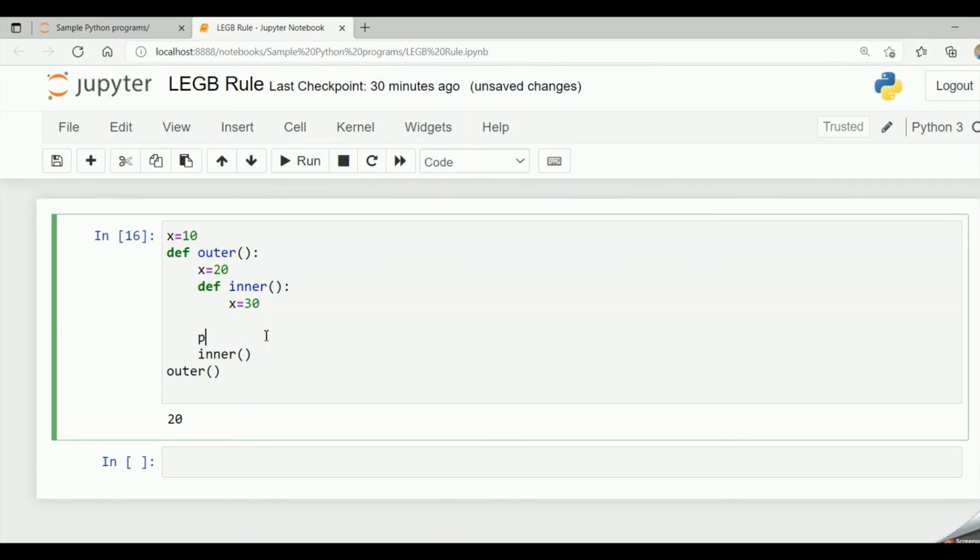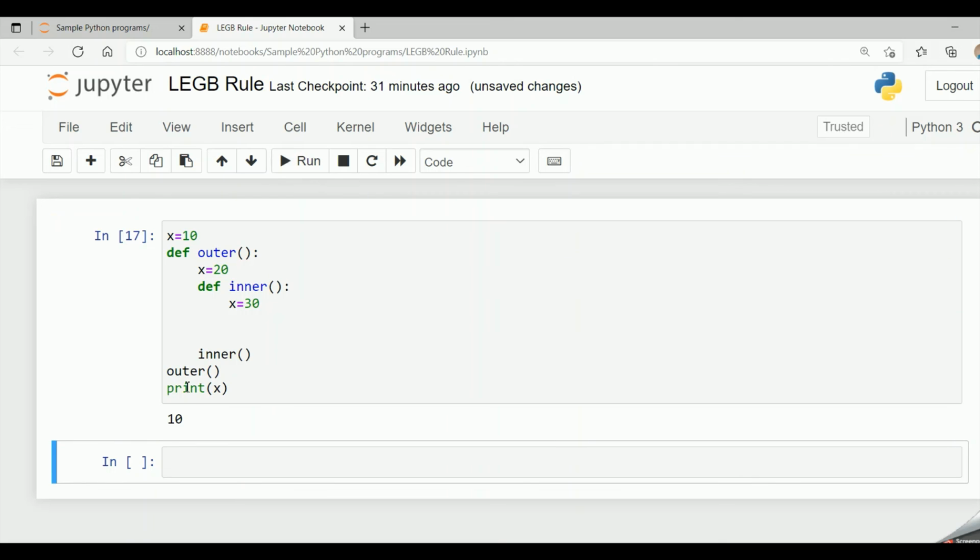So now let me delete this and let me come out of the function and print x outside the function. Then the global variable gets higher precedence. So it prints 10 on the console.